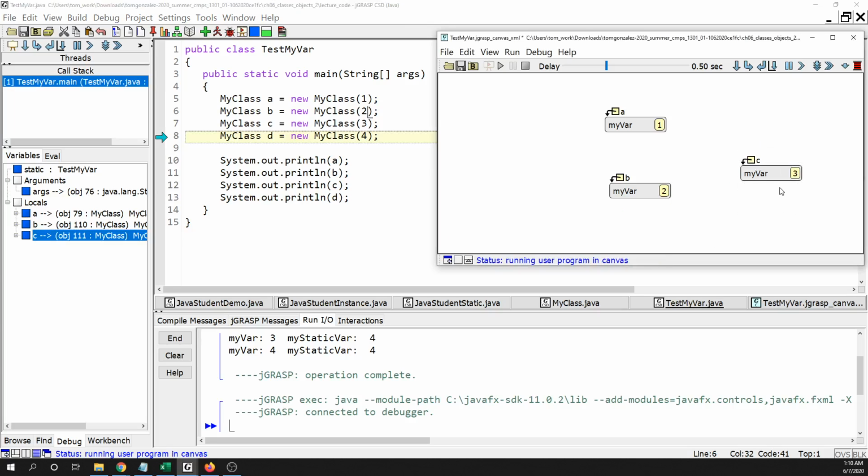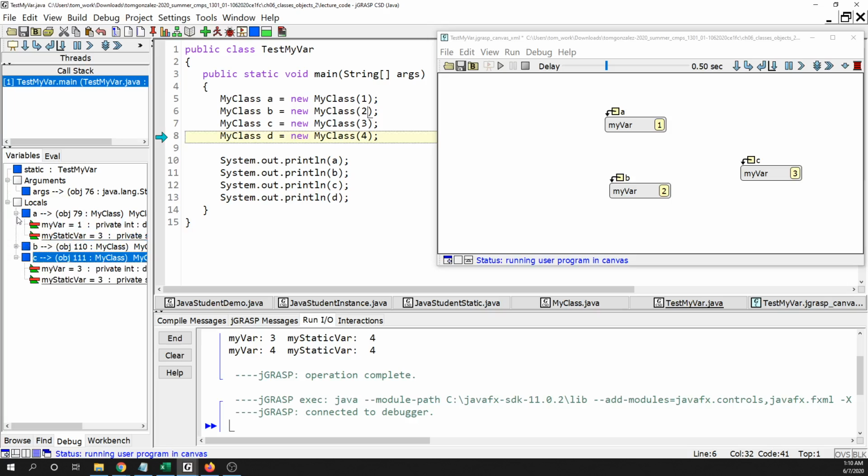So here you can see the object C. Now the thing is, it had a value of 3, no question. But now if I go back and look, my static var is 3 under A, and my static var is 3 under B. It changed these, even though we didn't directly alter the value in A or in B.